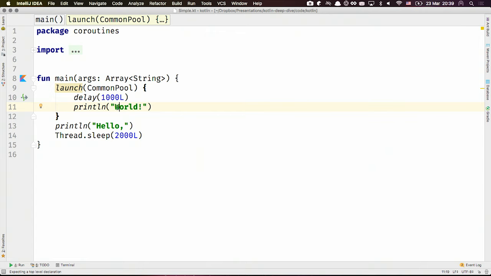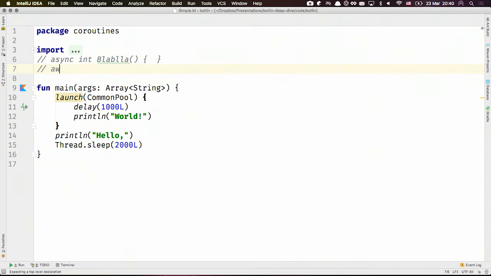And very early on, Andrey and team made the decision that they're not going to build in anything specifically into the language, in the sense that they're not going to do something like what C# did, which was async await, right? So C# has this async await, and then JavaScript has a library that kind of copies the same concept of async await. So essentially, in C# you would have a function that is declared async void or int, blah blah, right? And then when you were calling that, you would say await x equals blah blah, right?